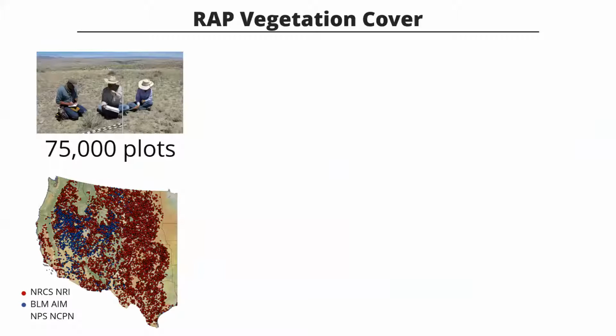Where we start to use Landsat is in producing this data set. There are 2 primary inputs into our model. The first is field vegetation information. This comes from actual crews that have gone into the field for the Bureau of Land Management, the NRCS, and the National Park Service, who collected field data in a comparable manner so it can all be used side by side. That provides essentially a wealth of information about vegetation communities on the ground.